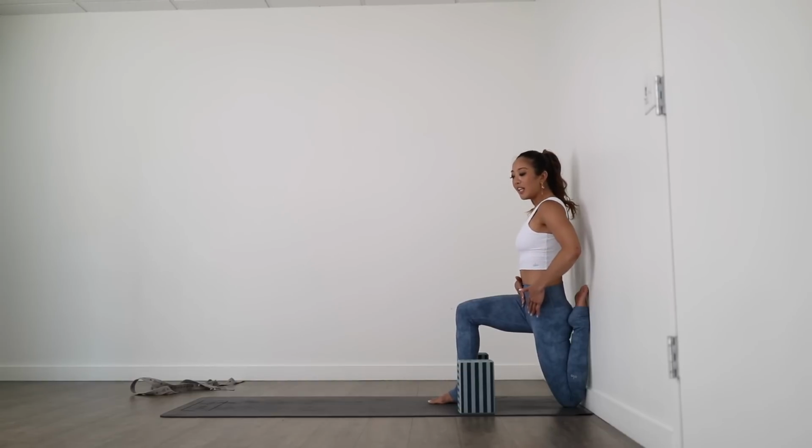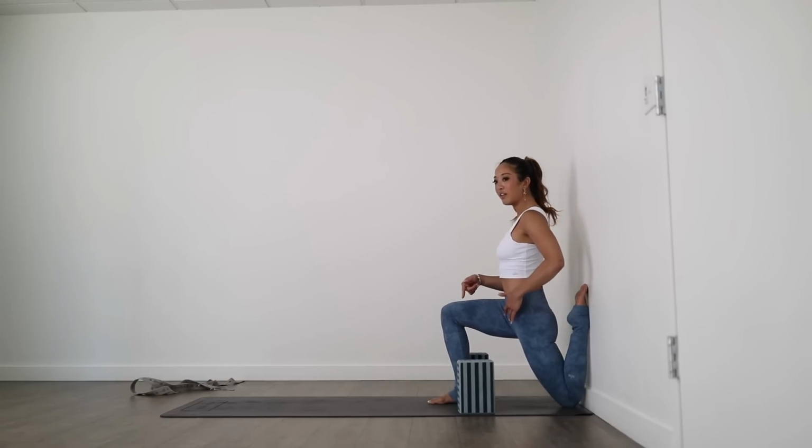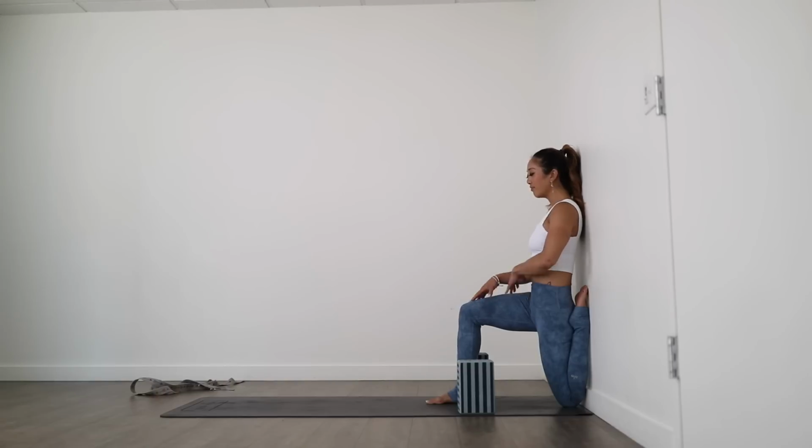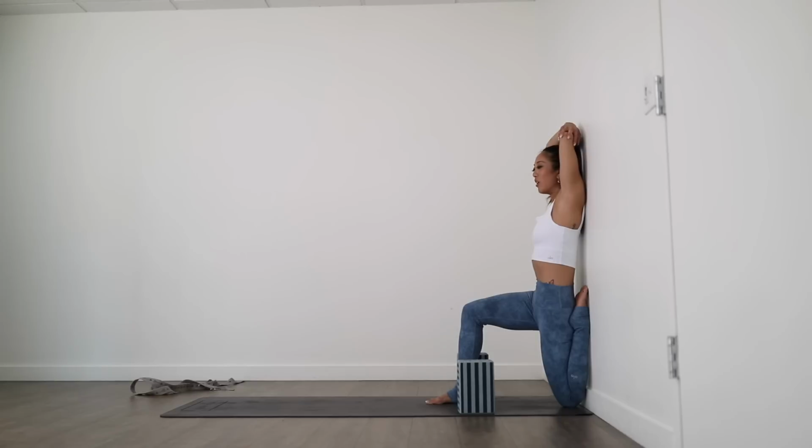And then again, that same resistance we found in the Sphinx pose of pressing our hip down into the floor, we're going to do that, but imagine the floor vertical this time. So engage the hip flexor forward as you stretch that entire quadricep, hip flexor. Hands can go up to opposite elbows, press the back against the wall, engage your core and scoop your tailbone under by lengthening, so slightly draw that hip forward.